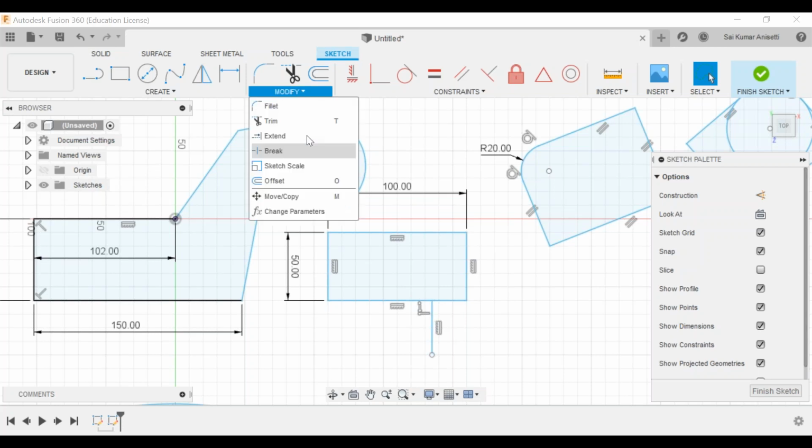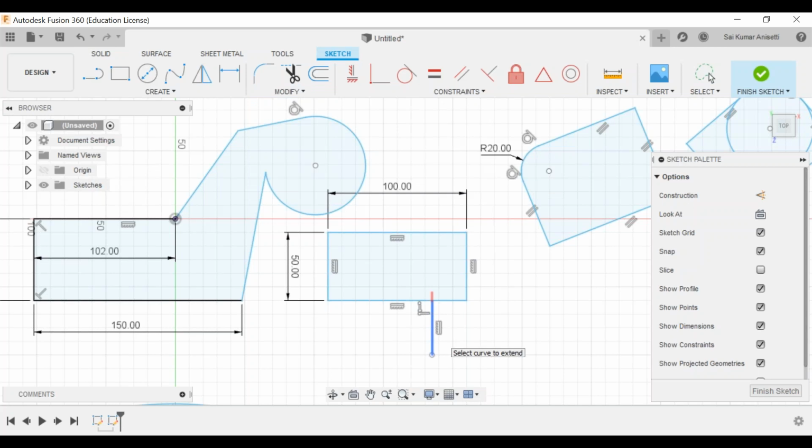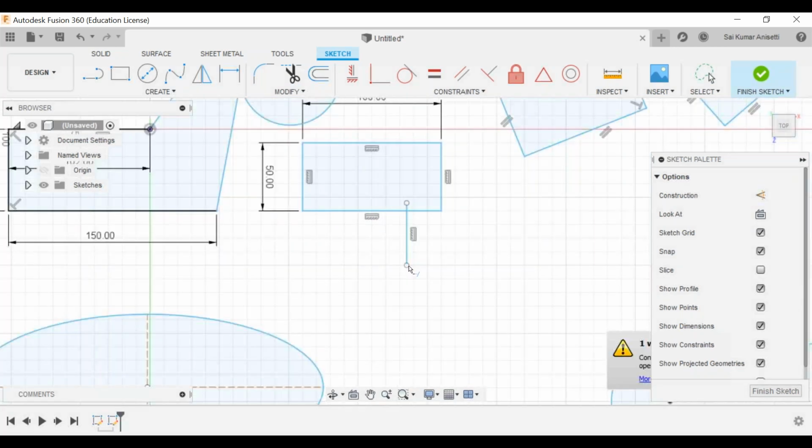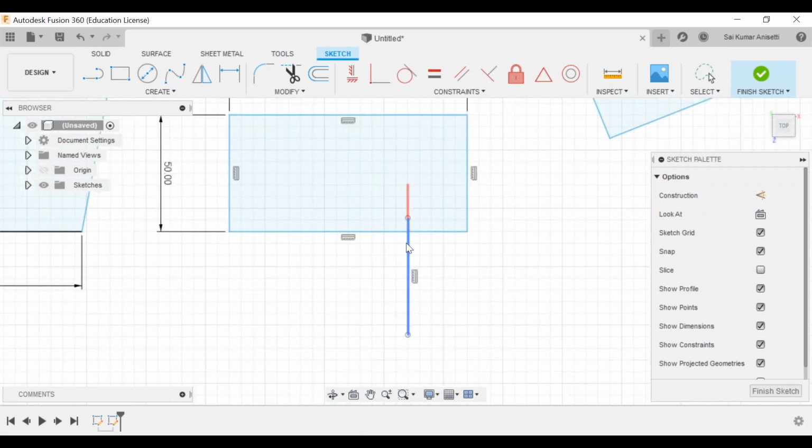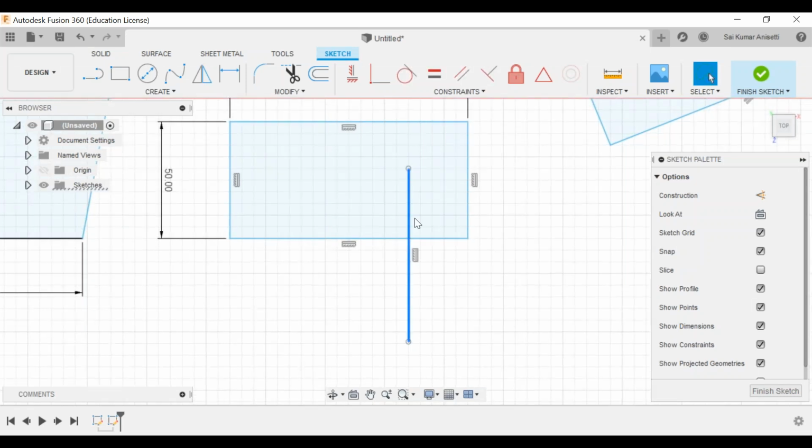And there is an extend. So if I want to extend this line, click extend, and it will extend your line. And next it is asking to break. Now, let me suppose, escape. So now this is a line which is passing through this complete profile. Now this is a single line. If I want to break this line exactly at this particular joint, go to modify, break, and click this line. It will automatically detect where the intersect point is and it will break over there. Okay, so this is how the break option works.